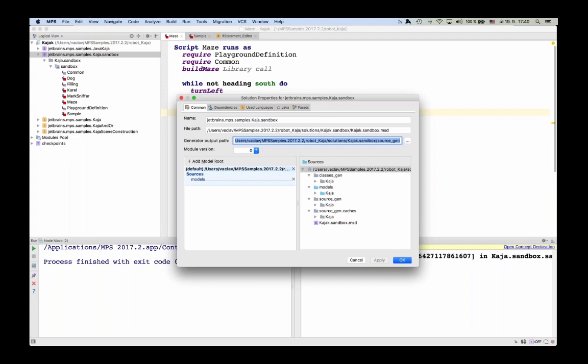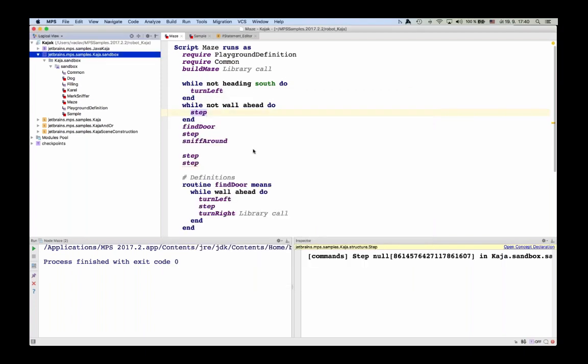Or, and that would probably be ideal if you do Java, you can create a plugin out of your language and offer that plugin to IntelliJ IDEA, and then developers can just use Java code side by side with the DSL code inside IntelliJ IDEA, and the generated code implicitly goes into one location with the handwritten code and compiles together with it. So that is the most seamless integration for MPS and Java.